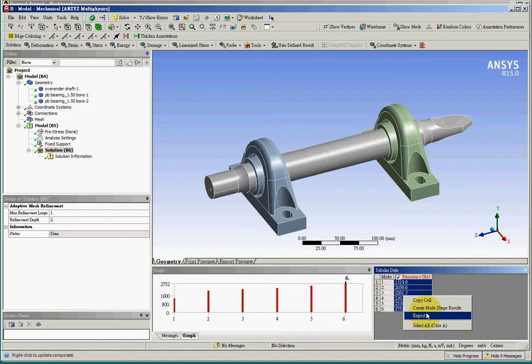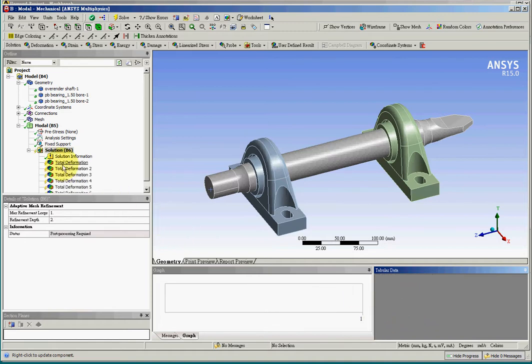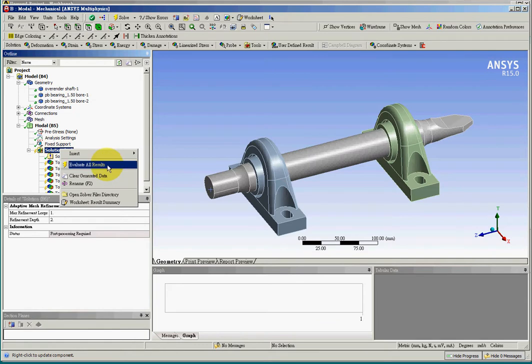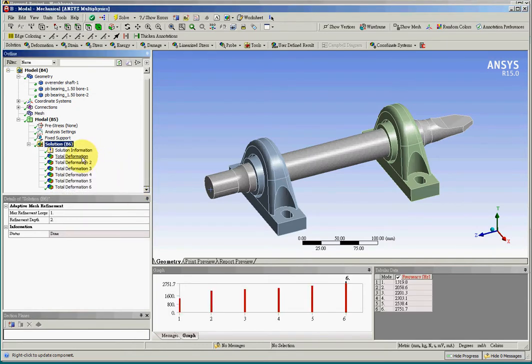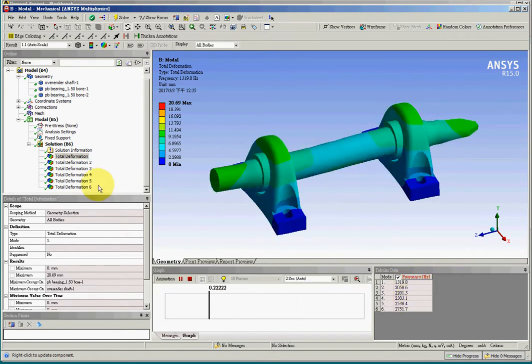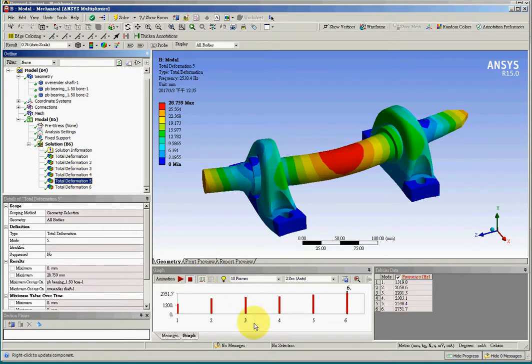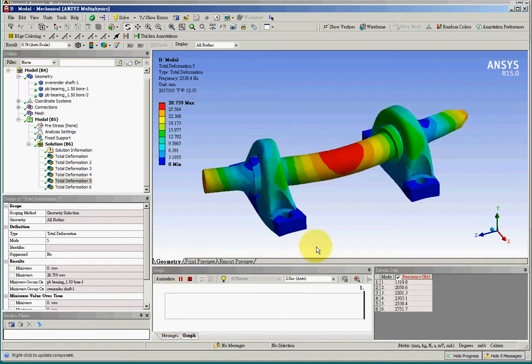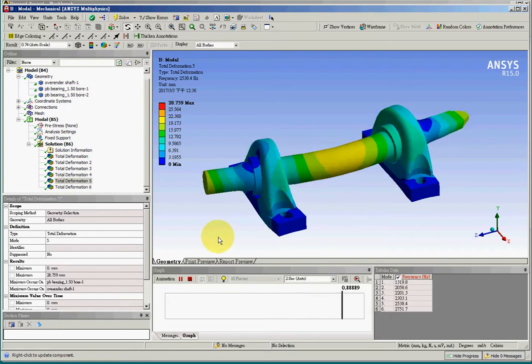I right click the mouse, create mode shapes of the result, and evaluate all the results, so I get the mode shapes for each frequency. So there are 6 different mode shapes corresponding to each natural frequency.